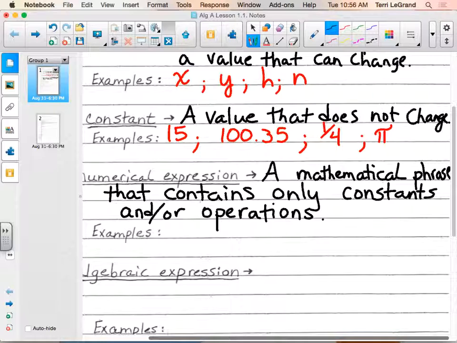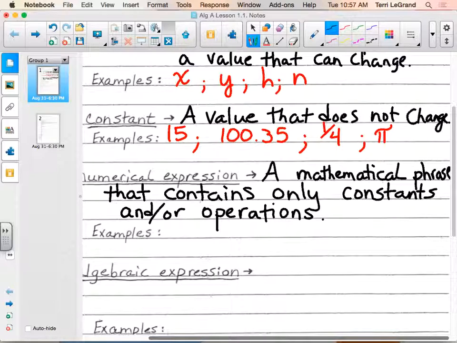Anybody know what the operations are in math? What's one operation, Julia? Multiplication. What's another operation called? Subtraction. Aurora, what's another operation? Division. And what's another operation? Addition. And Noah? No, we already said subtraction. In other words, how many operations are there? There's only 4. The other 4 of you would not have been able to get one without repeating it like Noah did. I'll say subtraction again. There's only 4 operations.